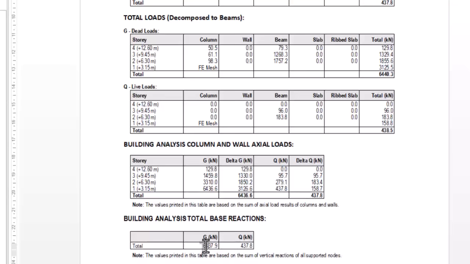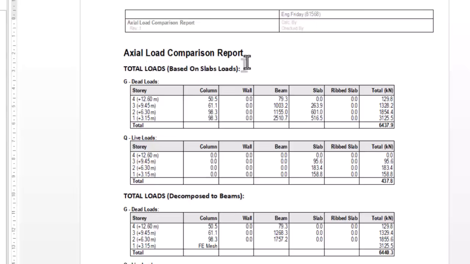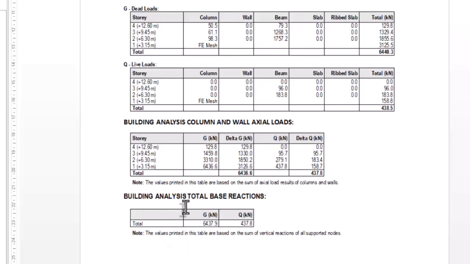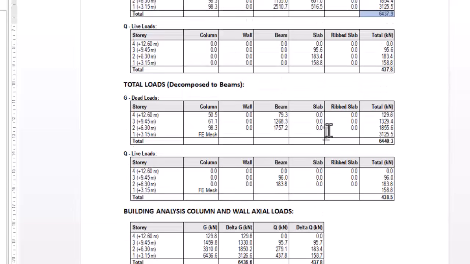If there's a discrepancy between this base reaction load and the total dead load applied on each of these floors as it is being summed together to give us this value, if there's a discrepancy between the total dead load of the slab and the base reactions load, it simply means your load has not been transferred properly.